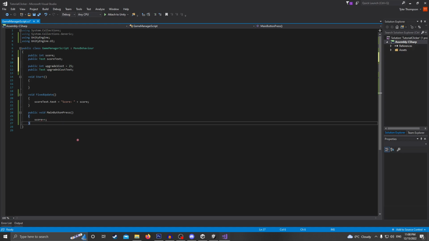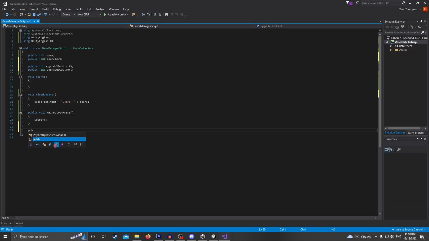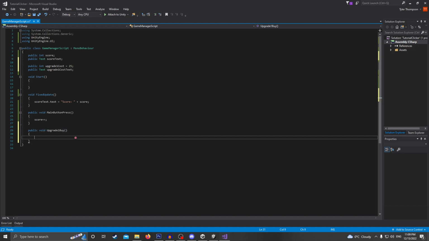So now at the bottom of our script here, we want to make another function for clicking that button. So we're going to do public void upgrade 1 buy. Okay.